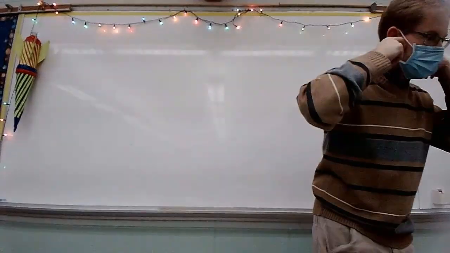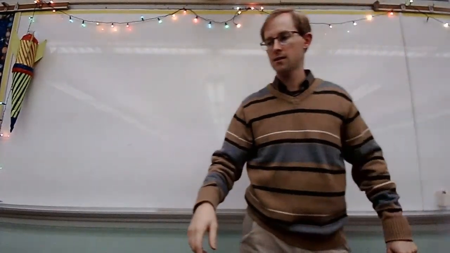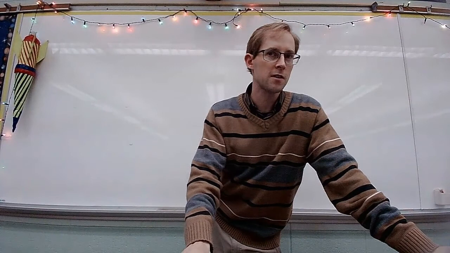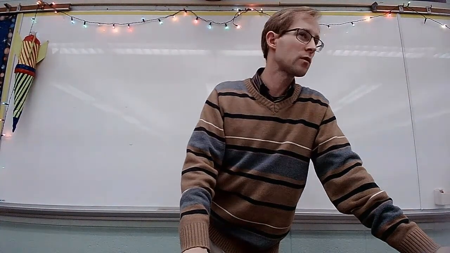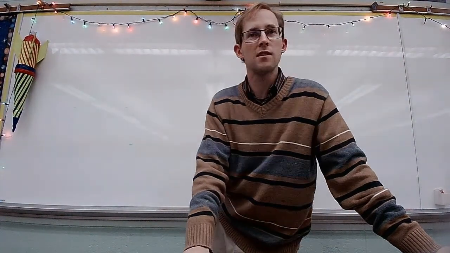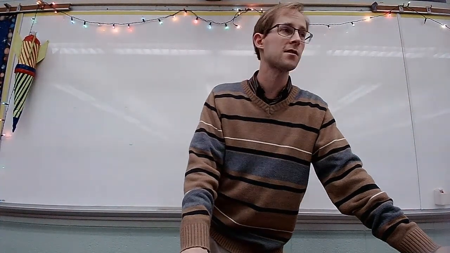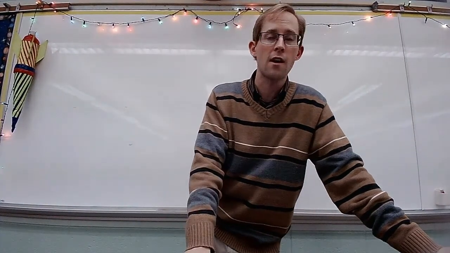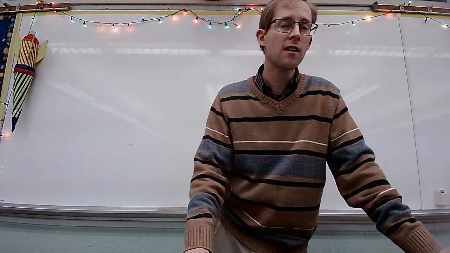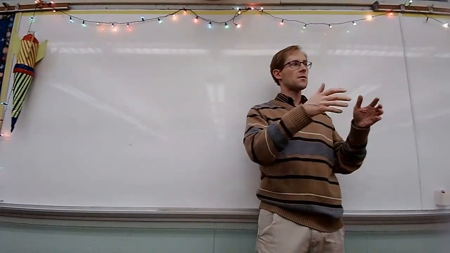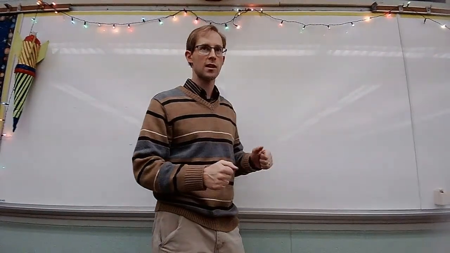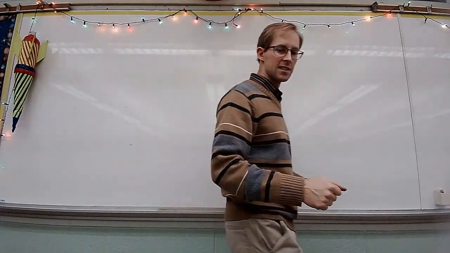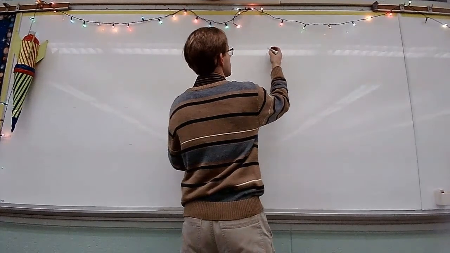So last time, over the last 2 days, I was talking a little bit about the difference between speed and velocity. And there's really two differences. One of the differences is the fact that speed is never going to be negative. It's always going to be a positive value. Velocity can be negative because we're taking direction into account. The other difference, again, is that they're both calculated by doing change in distance over change in time, but that distance is different for each of these.